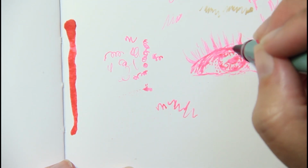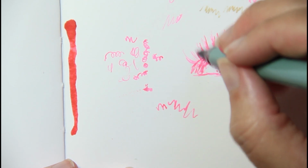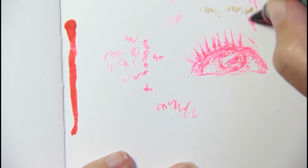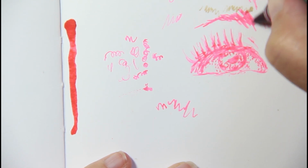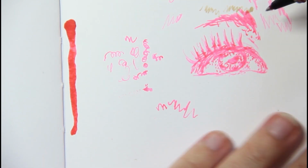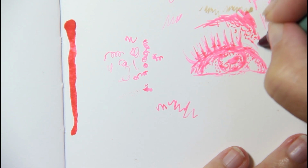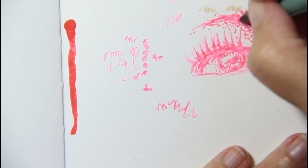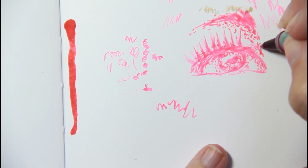Well, see, now it looks dark again. It's not quite as pale. I don't know if there's air bubble issues. Again, I'm gonna have to tweak this and see. Maybe the soaking instructions were what I should have followed. I really hope there isn't an issue with this pen. I really want to be able to use up some of my inks. I've had a lot of trouble with the cheapy fine liner pens with nibs and explosions and just the poor quality. So I'm really hoping that this is a viable solution.